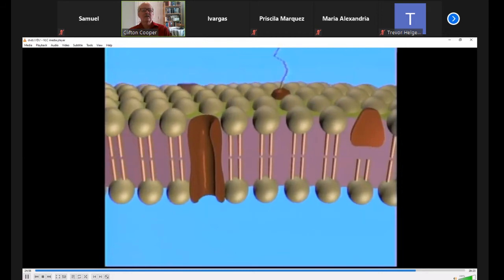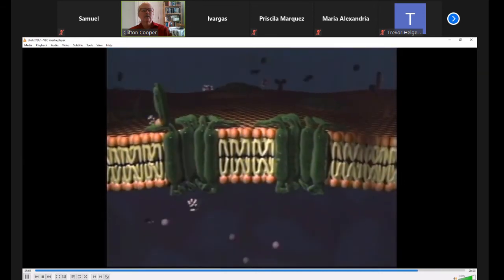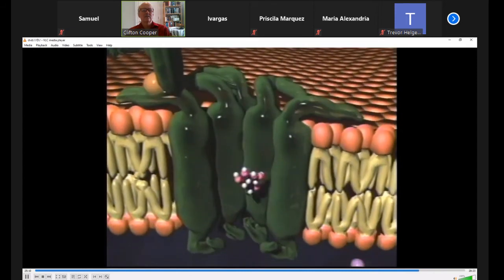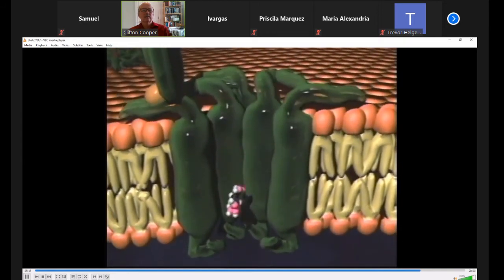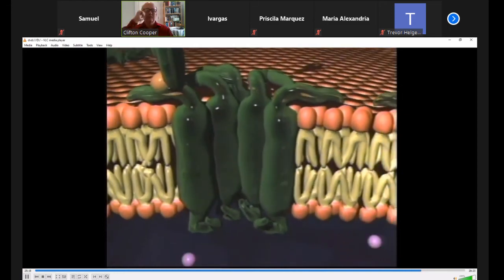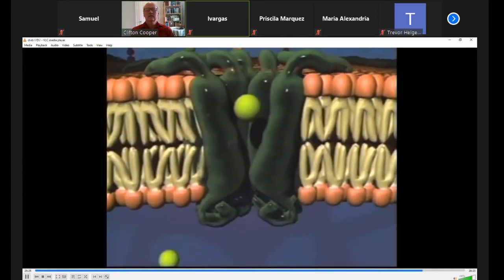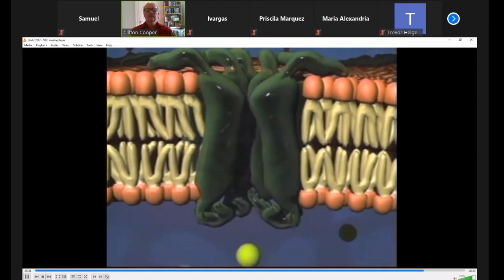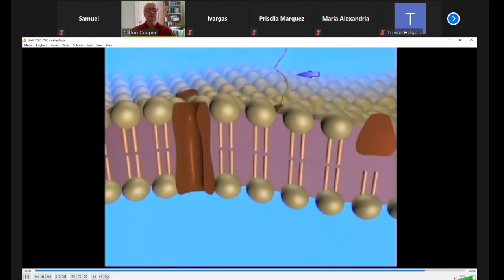The fluid characteristic of the cell membrane has been studied for many years, and scientists now refer to the cell membrane as a fluid mosaic model, with a mosaic of proteins found throughout the membrane. The proteins that help make up the cell membrane perform several important tasks, including transporting molecules into and out of the cell. Some proteins are embedded in the membrane and span its entire width. Most move freely and possess channels that permit certain molecules to pass through. Other proteins act as small pumps, actively transporting molecules from one side of the membrane to the other. Carbohydrates attached to some of the proteins play a crucial role in helping cells recognize and communicate with each other.